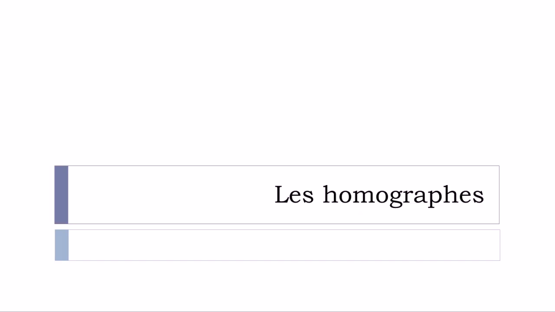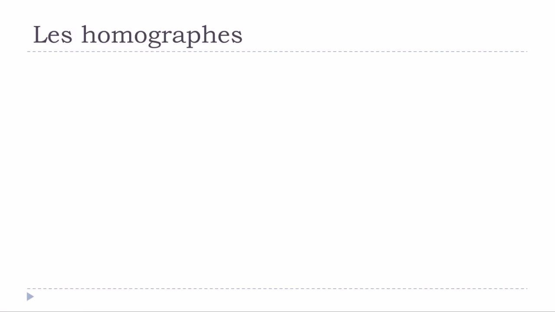It's actually not that difficult. When we're talking about this homograph thing, we're talking about words that will be written almost the same way. Normally they should be written the same way, but we'll see that we've got two cases that are a bit special, but then they are written almost the same way. According to the gender, whether it's masculine or feminine, the meaning of the word will change. Okay, so we'll see the first one.